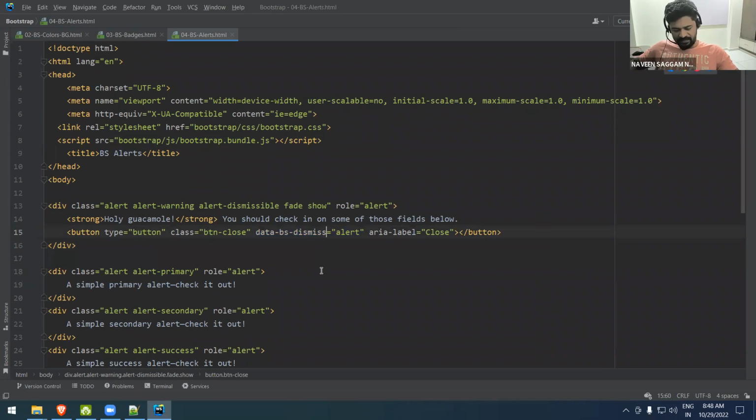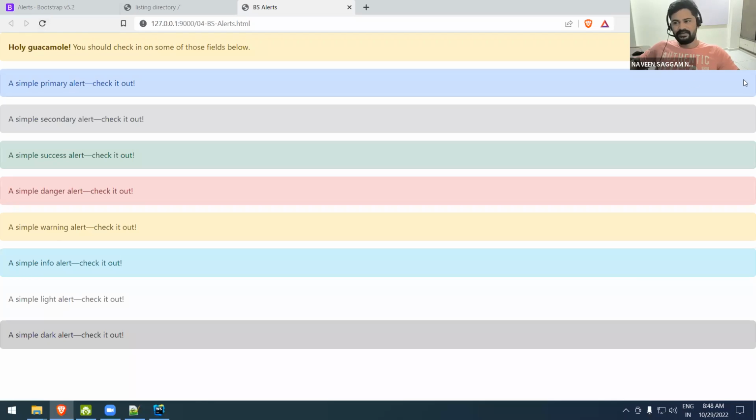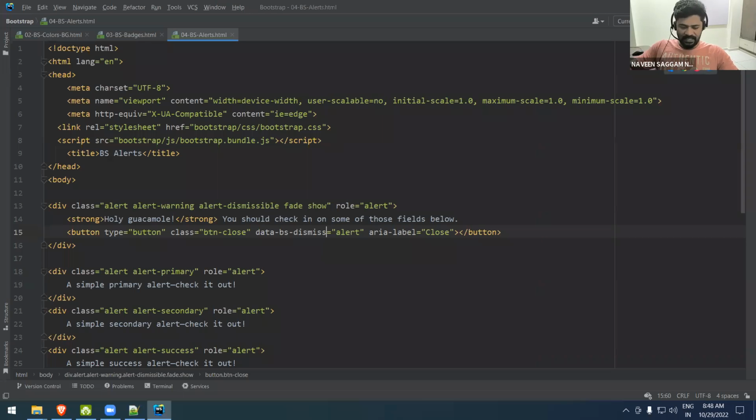For example, if I give double s, it won't work because of how JavaScript is made. See, I'm clicking but it's not closing, correct? Because inside JavaScript they pick up based on this attribute data-bs-dismiss for making animations like close, hide and all. So this equal to alert will be taken up in the JS code.